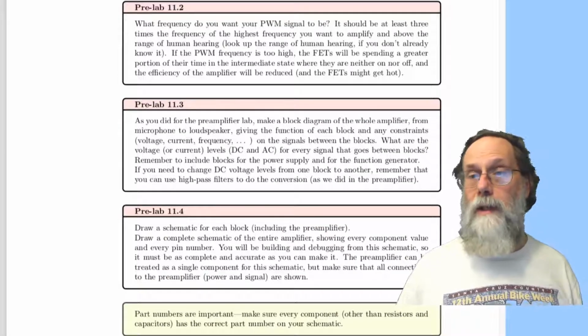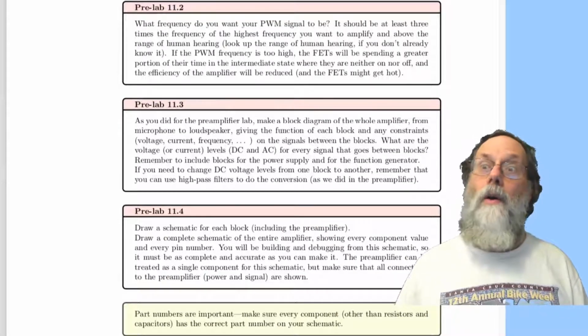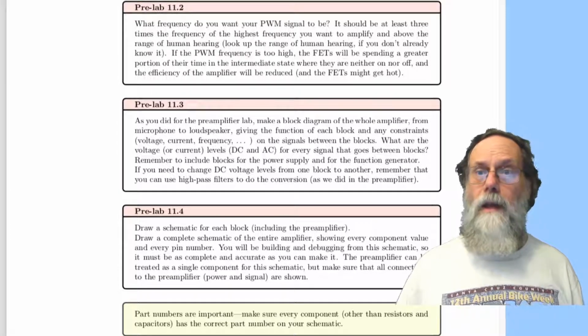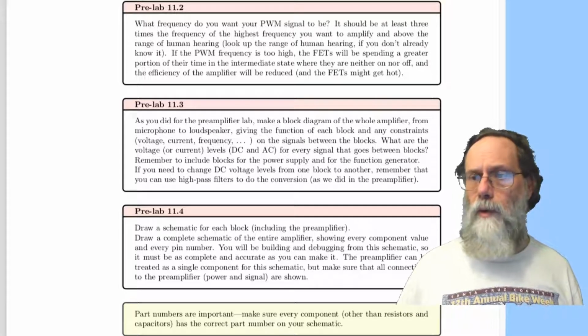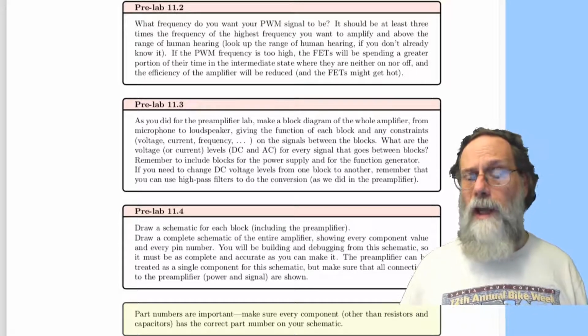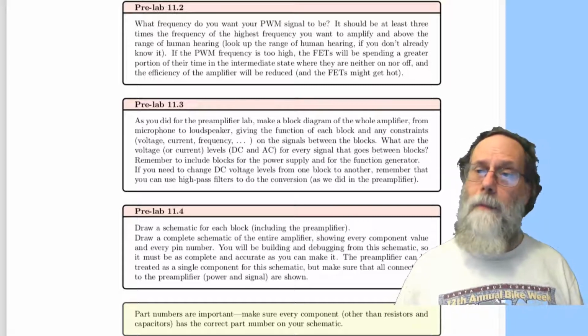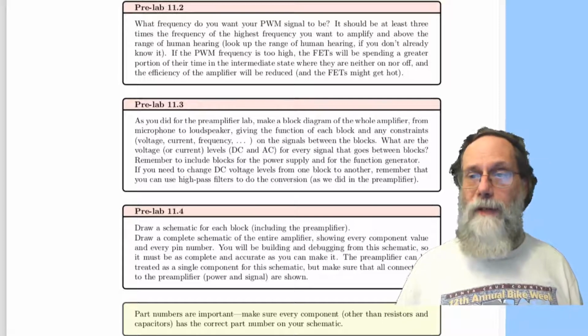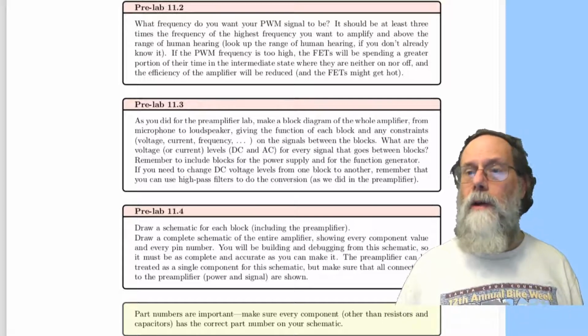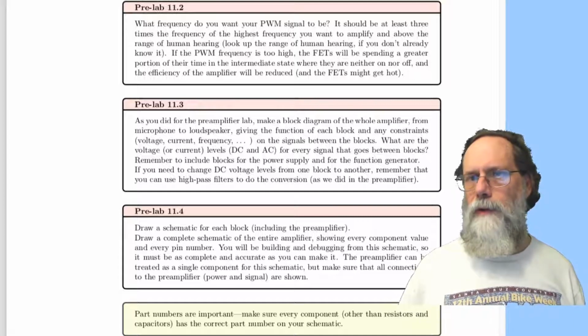you end up with things like, okay, if you're going to do a Class D amplifier, you're going to be using pulse width modulation. What's your PWM frequency? And you should probably have it be at least 3 times as high as the highest frequency you want to amplify. I mean, Nyquist's theorem says it has to be at least twice as high, but it's very hard to make the filter that separates the PWM from the signal if you've only got that little narrow range. So making it at least 3 times as high makes it a little easier to design your filters.